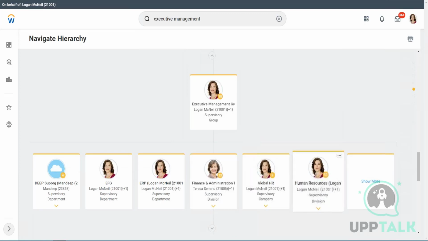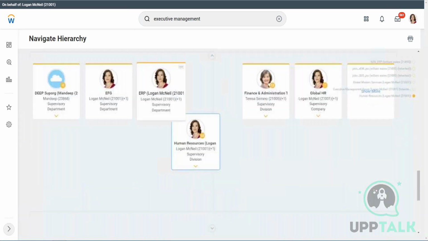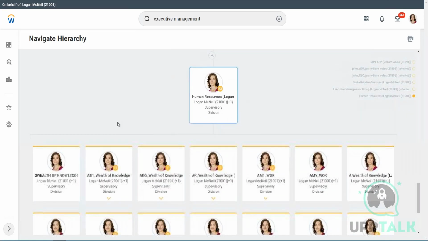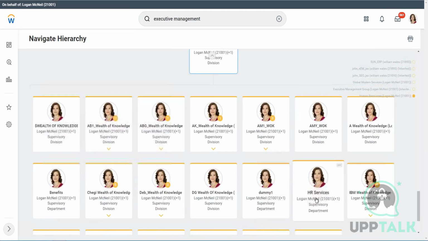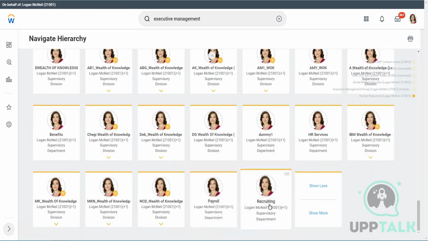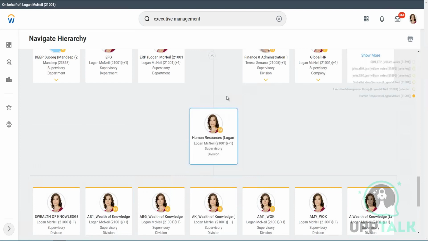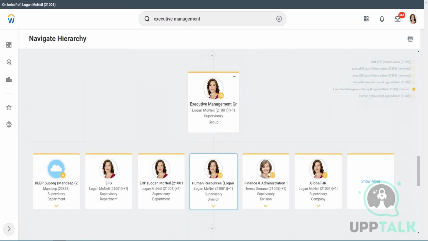What about, let's say, human resources? If I drill down into human resources, okay, so under human resources, you have HR services, benefits, right? What about payroll, recruiting? They're all different departments that are all rolling up to human resources, right? So this is how we can view the hierarchy of the organization. We will again see this when we do each and every individual organization type.